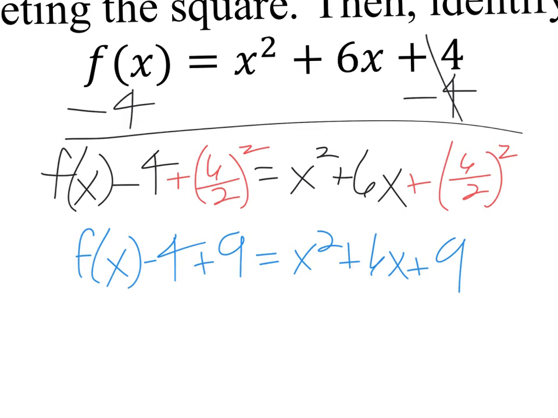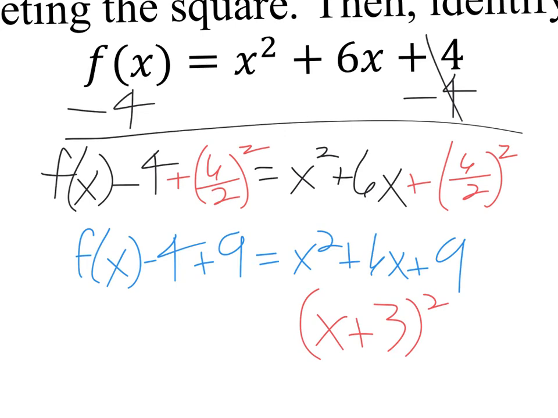Remember, the easier way to do it is to just think, what's 6 divided by 2? 6 divided by 2 is 3. And it's a positive 3, so you're going to write x plus 3 squared. You can only use these kind of shortcut methods that I'm talking about here if it's a perfect square trinomial. If you do not know if it's a perfect square trinomial or not, well, if you're doing completing the square, it's going to be a perfect square trinomial as long as you do it correctly.